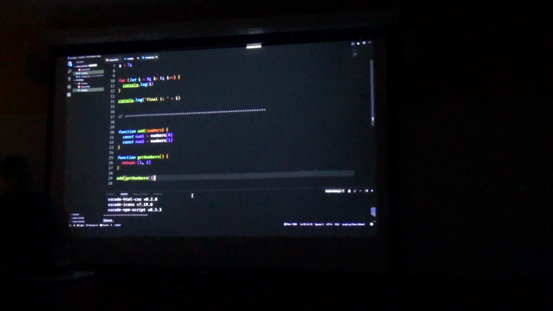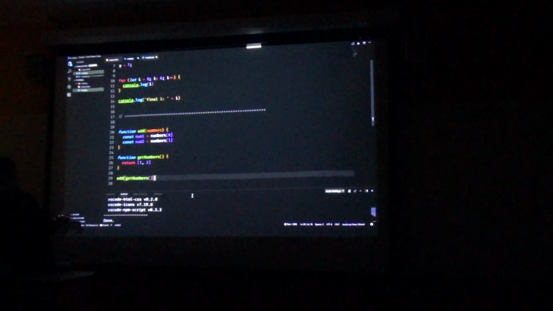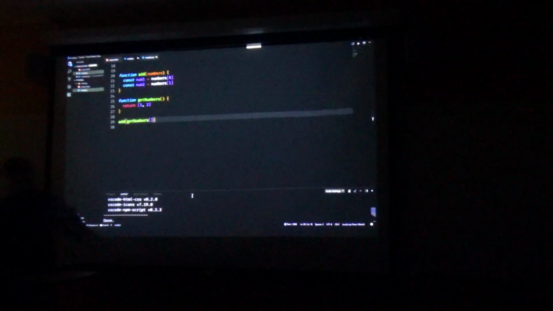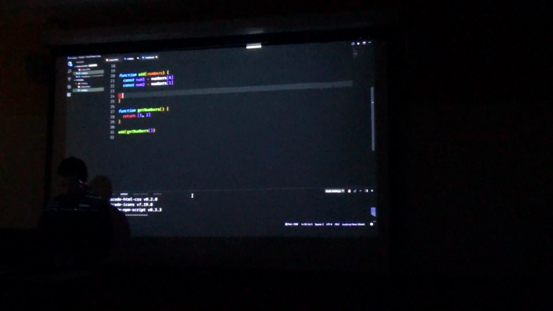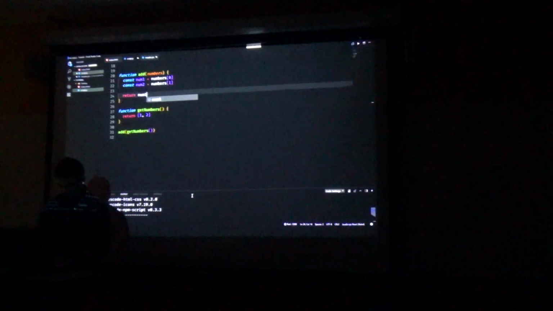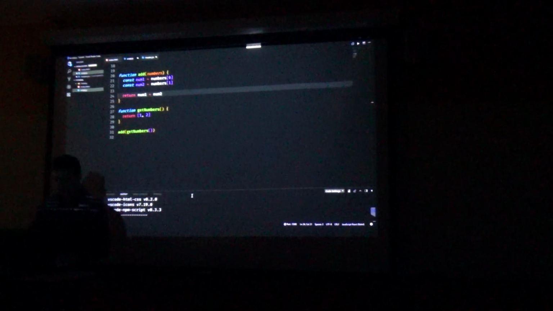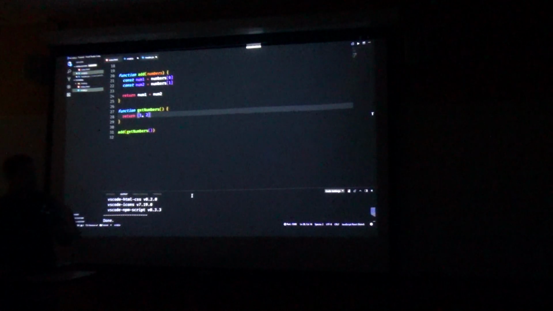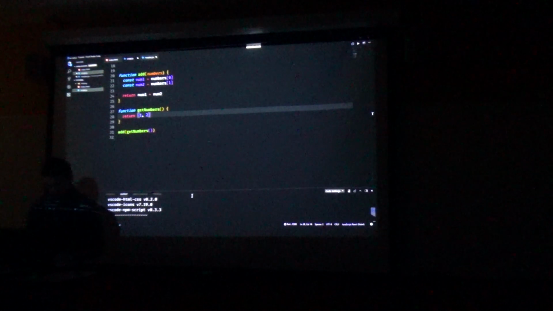Okay, so this is the example of a callback. I don't know if you guys can see it. So I have a function there called add. Actually, let me complete this function first. So first, this function returns an array of 2 numbers, right? 1 and 2.